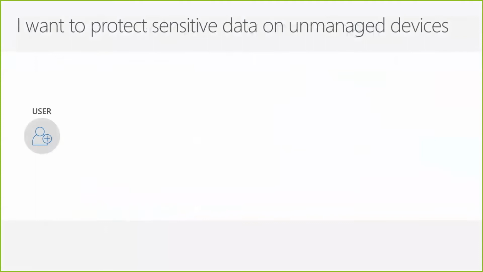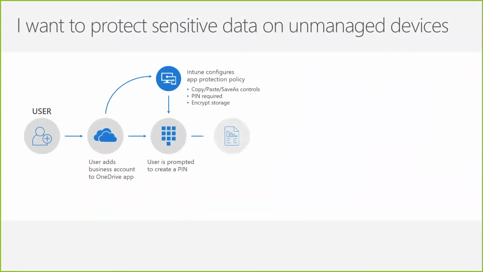Okay, let's go into another scenario, which is a combination again of mobile application management, Intune, and also Azure Active Directory. A user and account is managed in Azure Active Directory, and you want to protect sensitive data on an unmanaged device. So the user is uploading data to his OneDrive for Business account, and he's setting up OneDrive for Business on his mobile device.